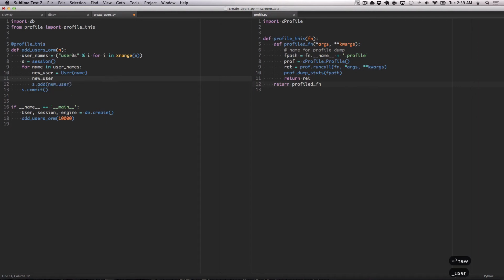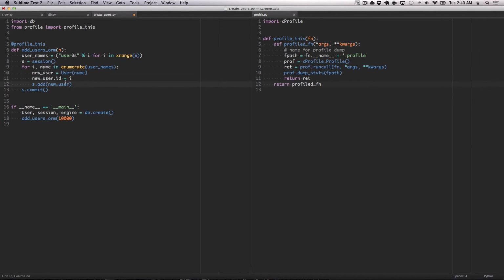So new_user.id is equal to i, and here we're going to use enumerate, and this is a pretty cool Python function. What it lets you do is, when you output your list, it'll give you the index at which you're at and the thing that's in that particular position. So when we call enumerate, it returns a tuple of i and name, i being the index, name being the item that you have there, which is the name that you want to save the user for. So this will remain unchanged. i will be the ID there.